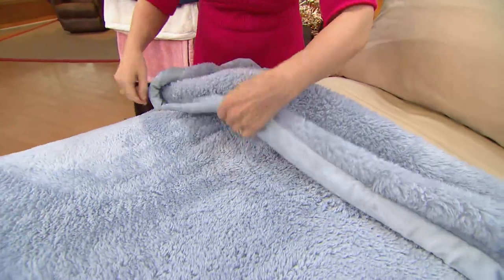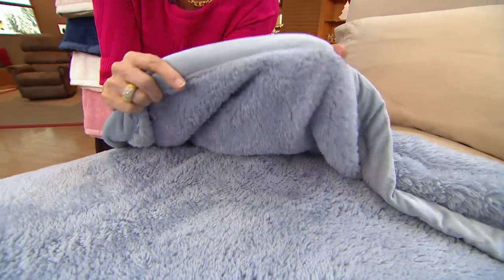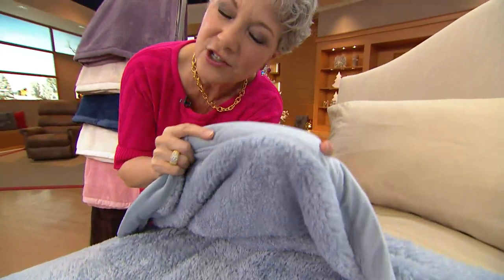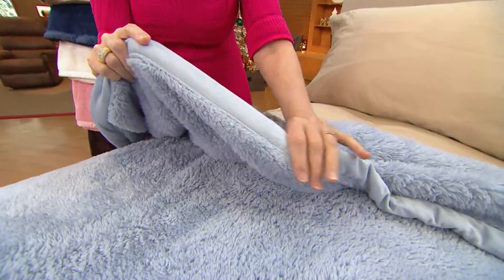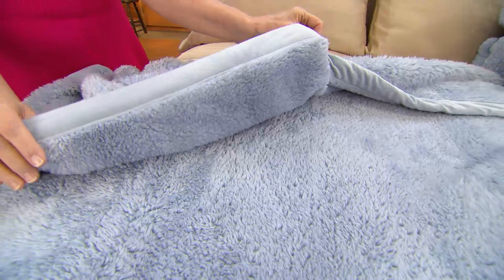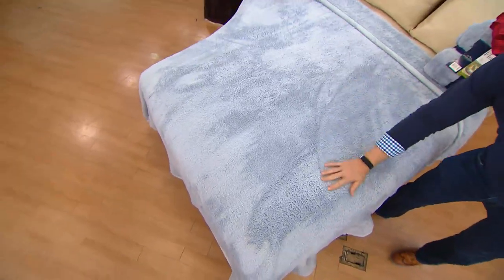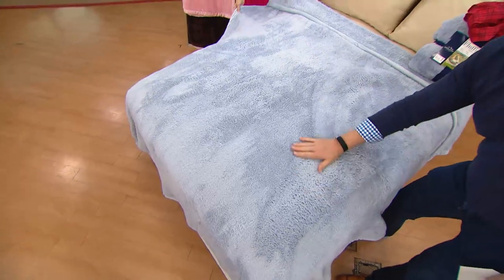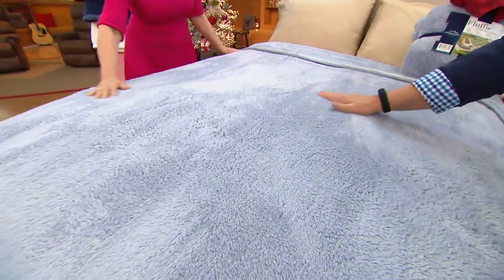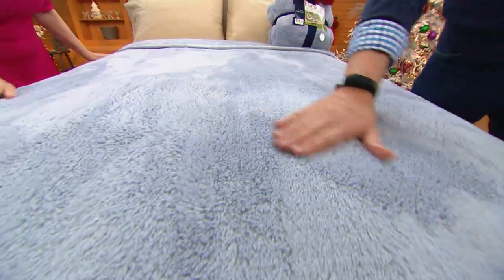And better yet, we've added the faux mink binding. You know when you pull a blanket up against your face at night? This just feels so good. And it adds a level of sophistication that has taken our fluffy from being just a throw to being something really special as a blanket. Return any gift until January 31st, 2015. Nobody's going to be sending this thing back. You can see as I drape it how soft and how much fluff there is in the fluffy.